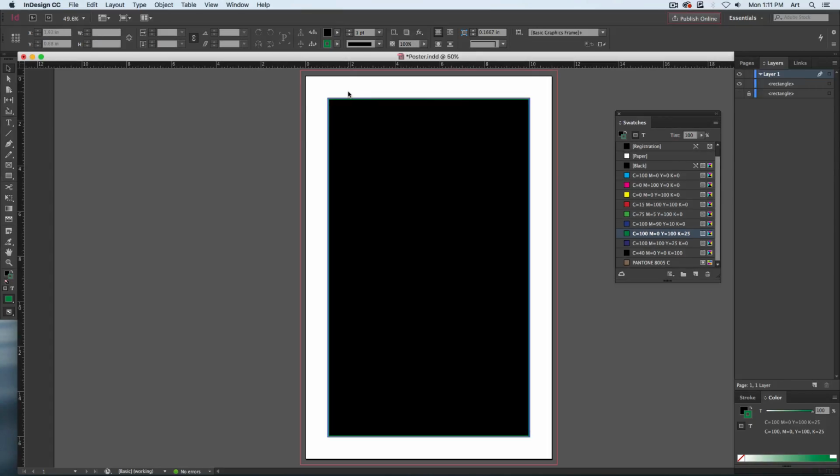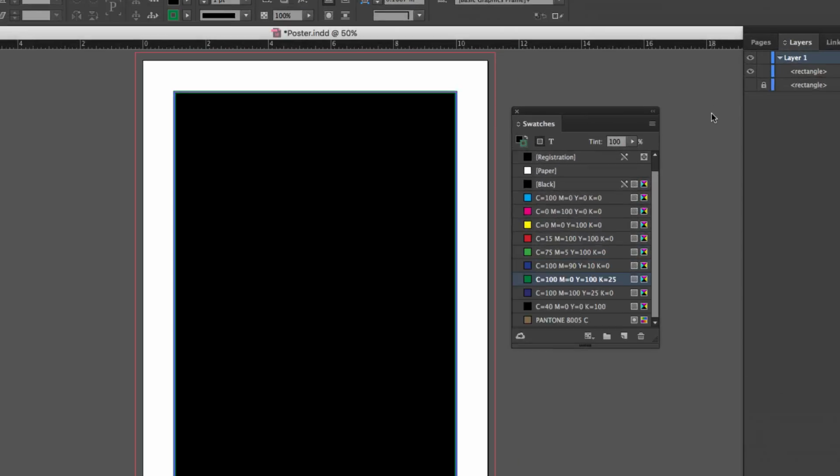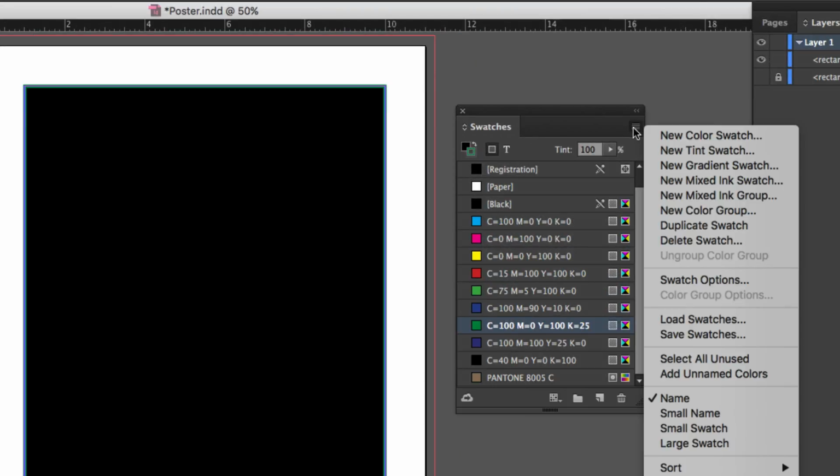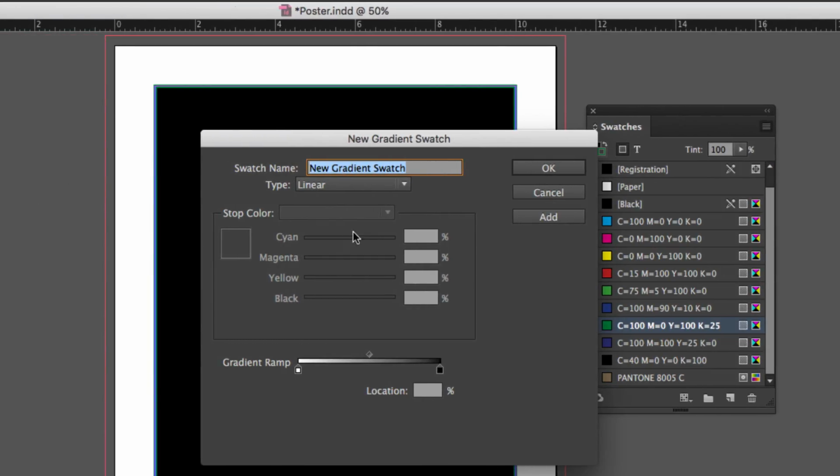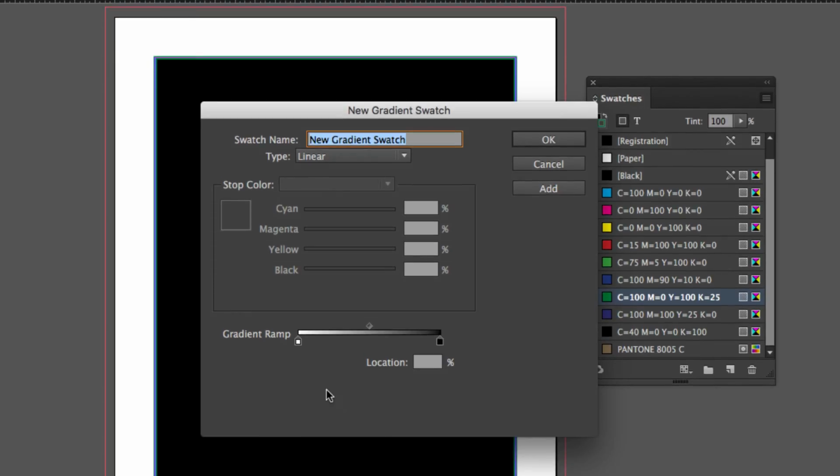If we wanted to make a gradient swatch, in our swatches panel, click on the options at the top right, choose new gradient swatch. In this one, it allows you to choose what color your stops are down at the very bottom. So if we click on this first white one, notice now our colors pop up. Make sure it's set to linear, and we're going to choose the custom stop color that we created.